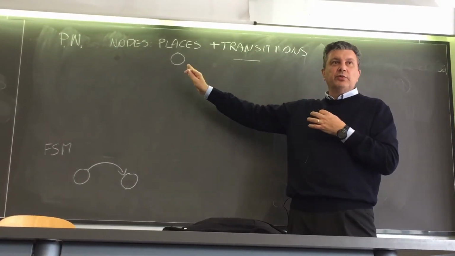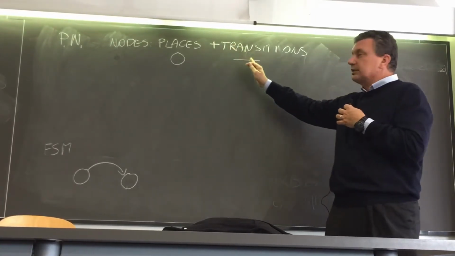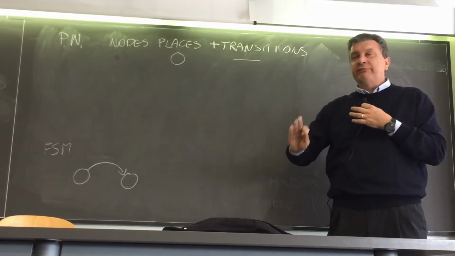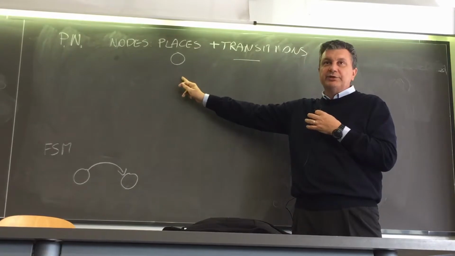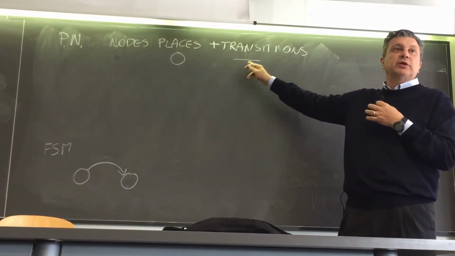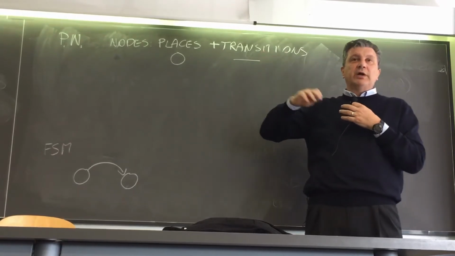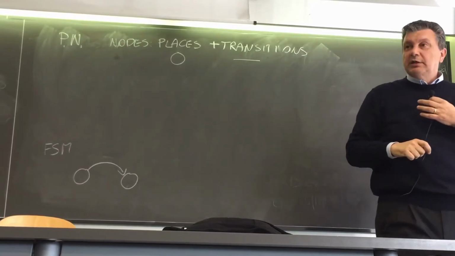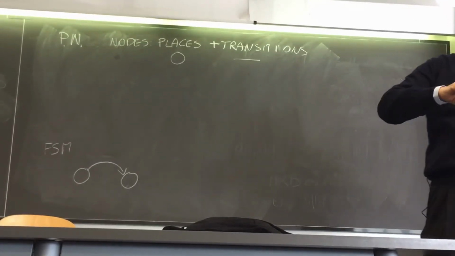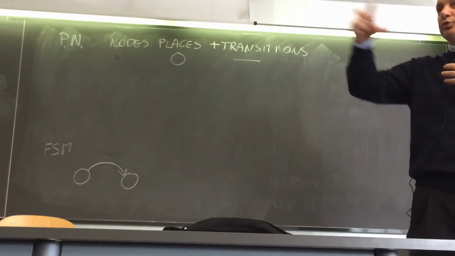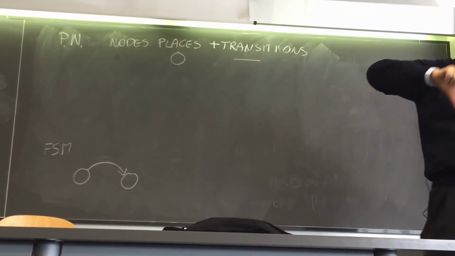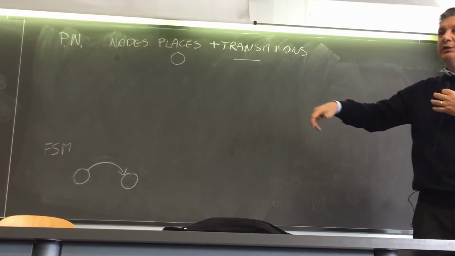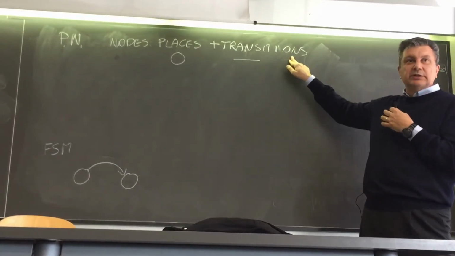Actually, there is one strict rule which says that places can be connected with transitions, transitions can be connected to places, but you can never have a place connected with another place, nor a transition connected to another transition. If you have a transition, in the sense of transition function, you have to transit from a place to a transition, or from a transition to a place. You cannot transit from a place to a place, nor from a transition to another transition.